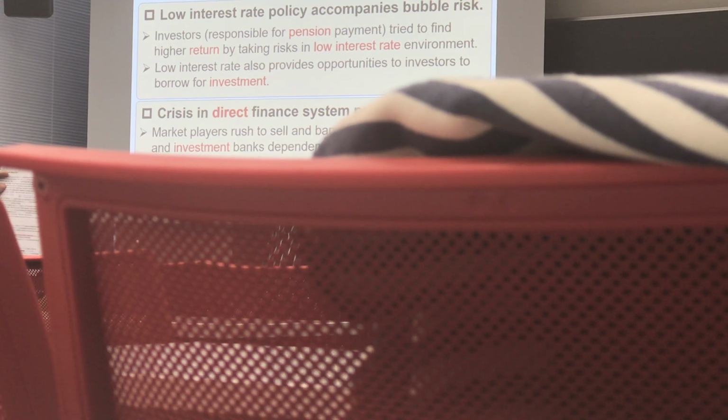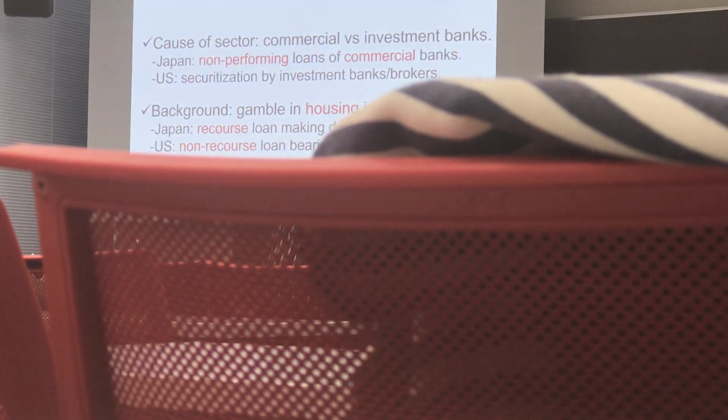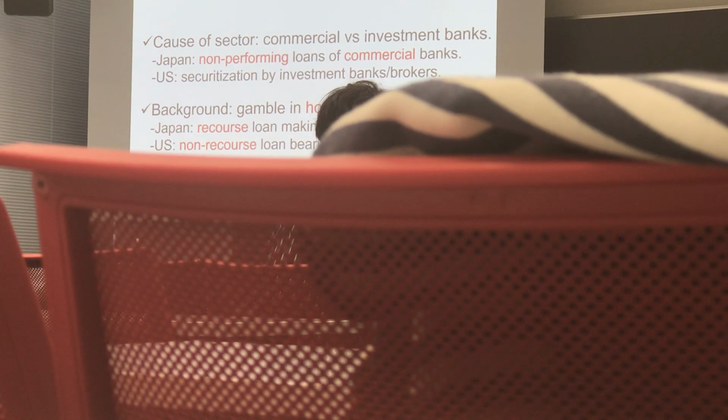And then go down to the very bottom. Different factors. A, commercial versus investment. Again, on the same handout 12, way down to the bottom. Different factors. A, commercial versus investment. The crisis in Japan was due to the non-performing loans, or NPLs, of commercial banks. But the U.S. crisis derived from investment banks engaged in securitization. So that is minor highlight.